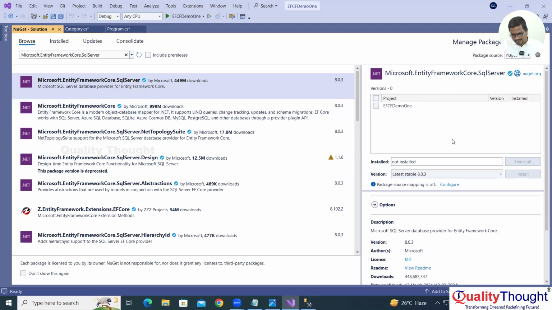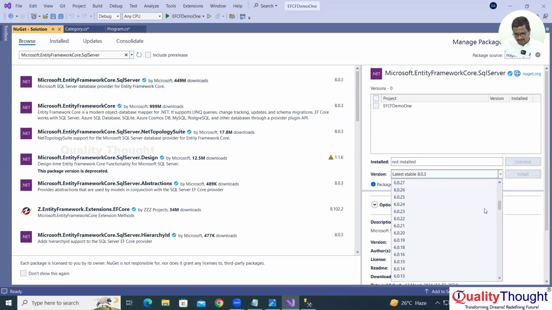On the right side, see this. Installed? No, not installed. Version, latest stable 8.0.3. If you click the down arrow here, see, from 6.0.0 to the latest 8.0.3 is available.